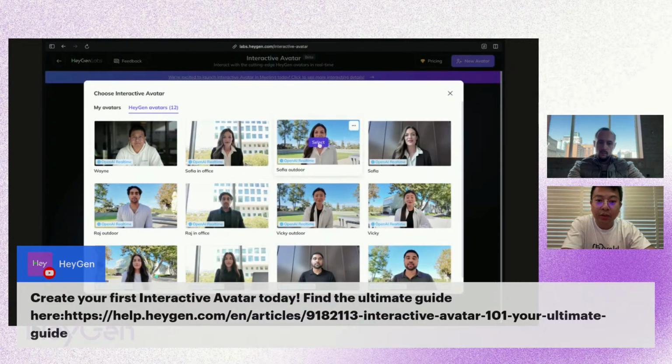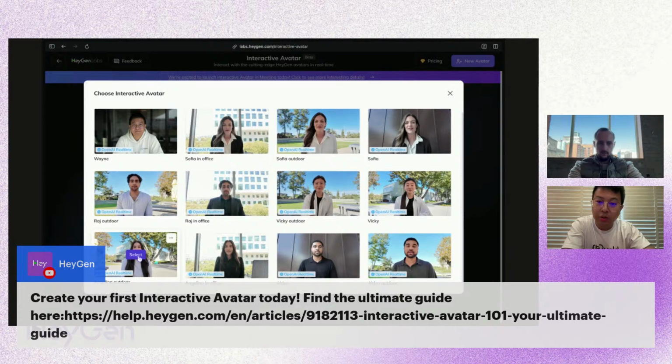So we have made a new batch of HeyGen public interactive avatars with better camera, better shooting, better actors and actresses. And there were people asking earlier about OpenAI real-time voice. All public avatars are now equipped with OpenAI voice directly for you to use. Also, it's free to use on our website, so you can totally experience the power of combining two latest AI products together into something that would be potentially useful for your business.